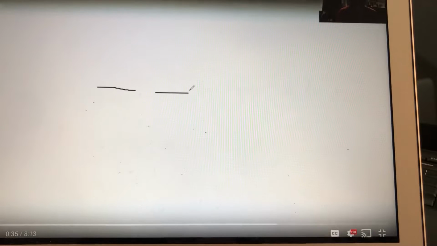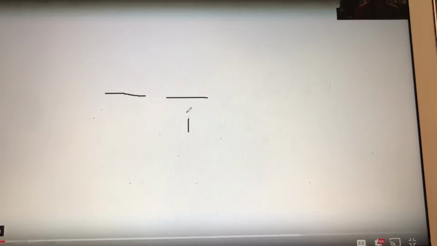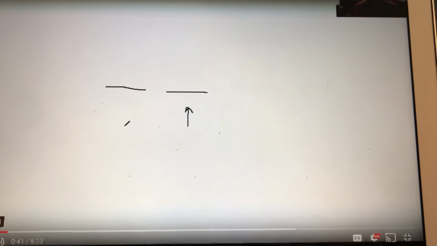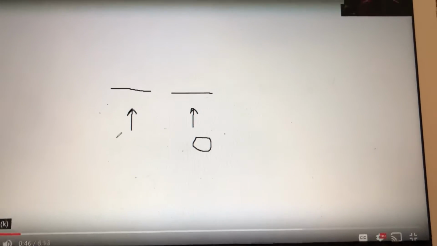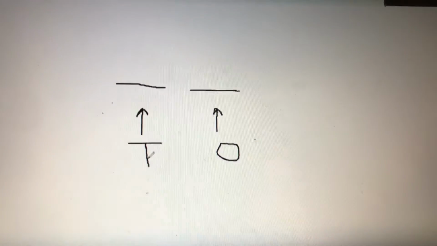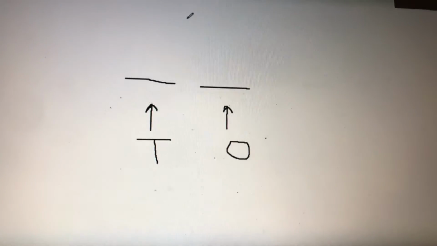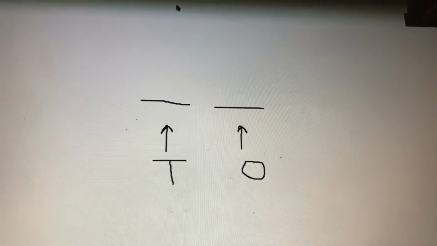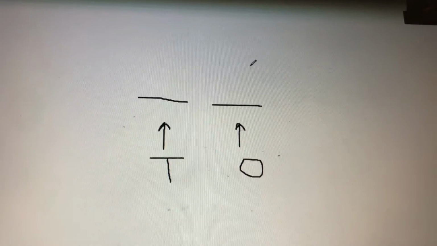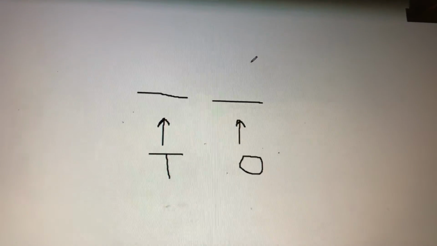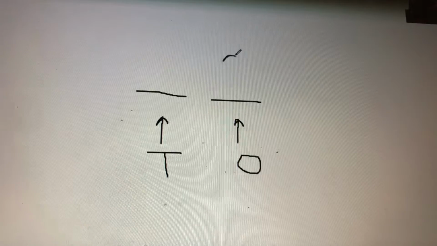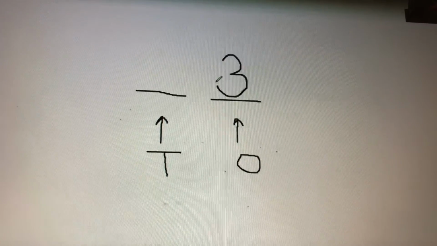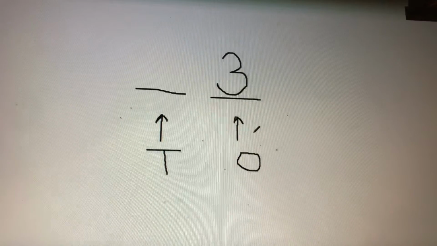So we learned about place value in the beginning of the chapter. We did this on the board. We talked about how this is the ones place and this is the tens place. I'm going to put an O for 1 and a T for 10. So if you have a number, its spot where the digit is, remember we talked about a digit as a number, tells you its place value. So if you have the number 3, you know that means 3 ones. It's in the ones place.